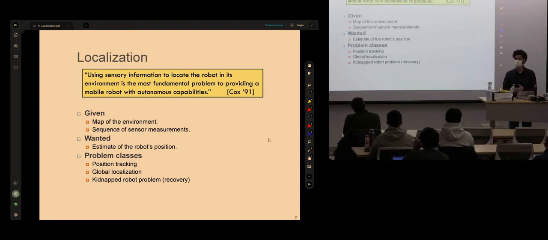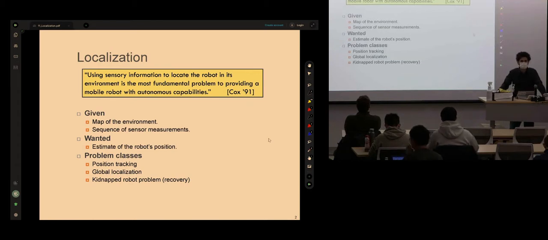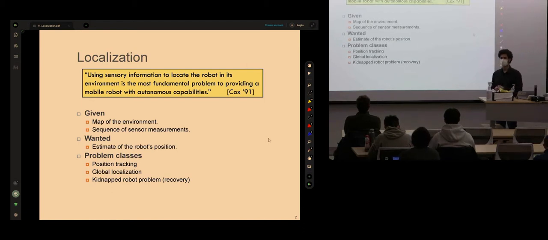The robot moves, maybe we collect data from motion of the robot, but also we can collect a sequence of data from cameras, LiDAR, rangefinders, maybe radar, Wi-Fi signals, any sort of data that comes sequentially to the robot, and we might leverage that for state estimation. So the overall problem is that we collect some sort of data as we move, and we want to solve an inference problem, which is finding the location of the robot.